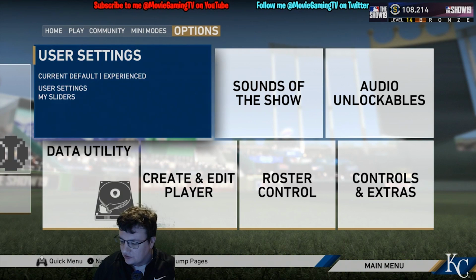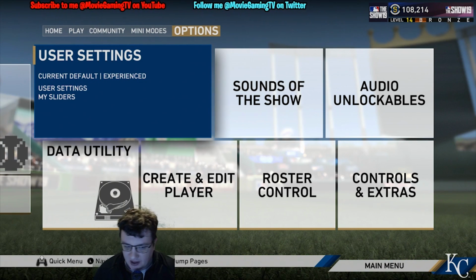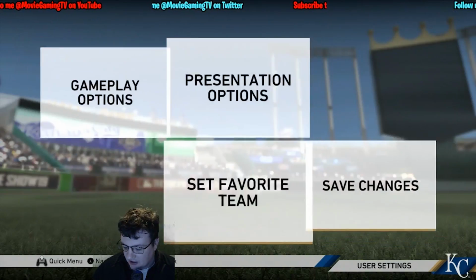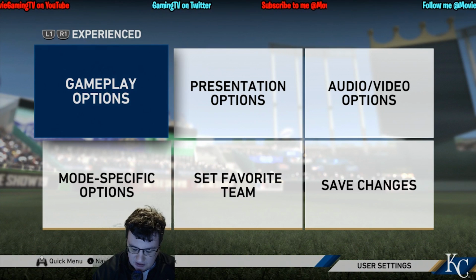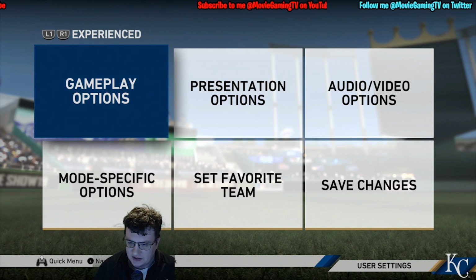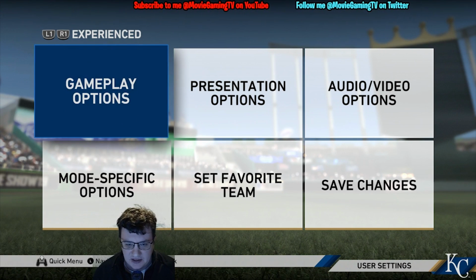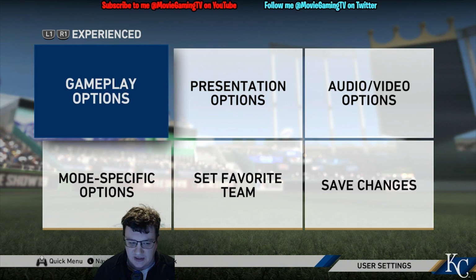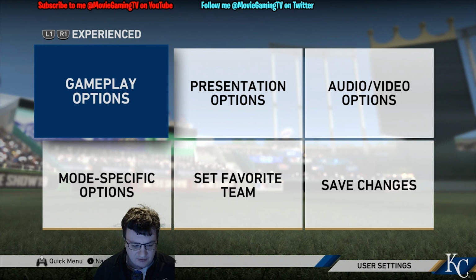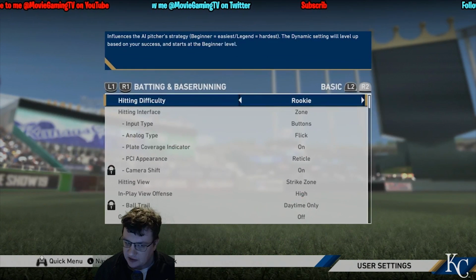Alright, so we're going to talk about user settings in this video. Just kind of the best settings if you're getting this game out of the box for the first time. Now these settings are not necessarily the most aesthetic way to play the game. I should say that, if you want a more aesthetic way to play the game, these aren't necessarily the settings that I would recommend. These are more settings if you're trying to play really well at the game and you want to be moving up to the World Series or the CS or whatever. You're trying to go 12-0 in BR. These are the settings I would highly recommend that you put everything on.